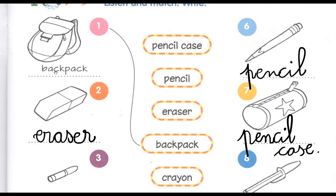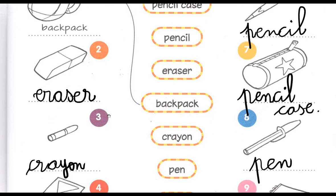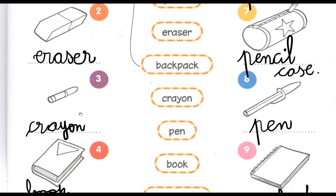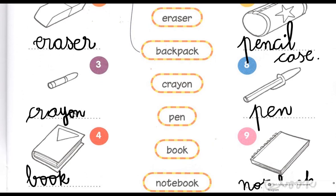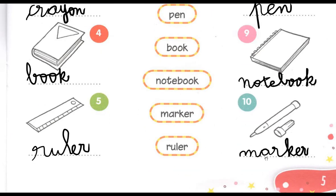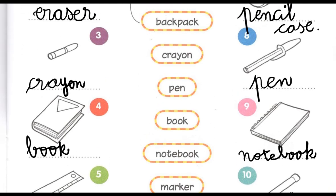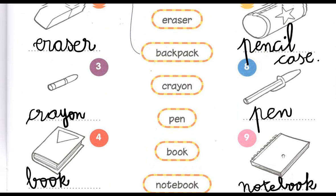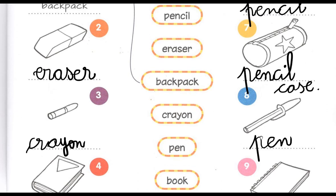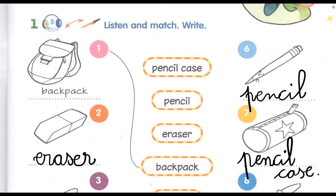Backpack, eraser, crying, book, ruler, marker, notebook, pen, pencil case, pencil.